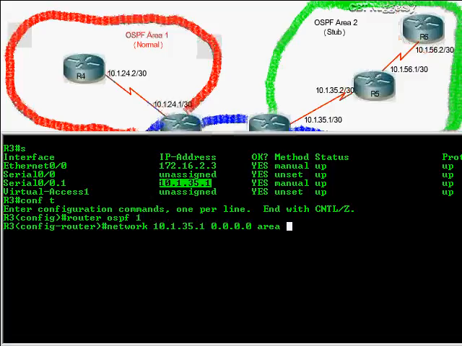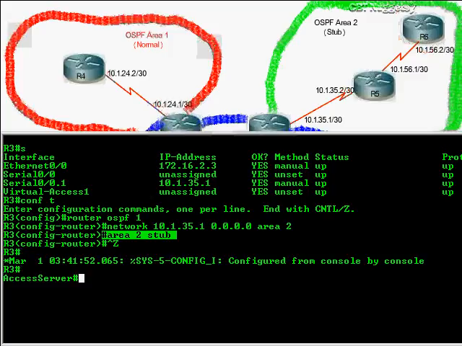Now we're going to type in area 2. But we haven't told it that area 2 is a stub yet, so let's do it. It's the most logical command you can have. Area 2 stub. Now, stub is one of the flags that must agree on neighboring routers in order for them to become neighbors. So we need to make sure on router 5 and on router 6 as we configure them in the stub area that we type in area 2 stub as well, or else they won't even form a neighbor relationship with router 3.